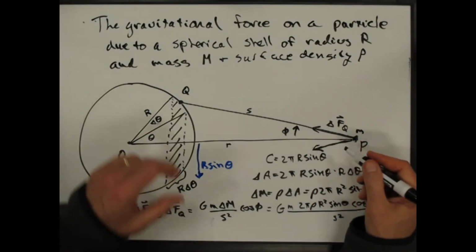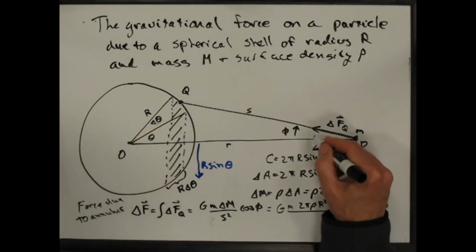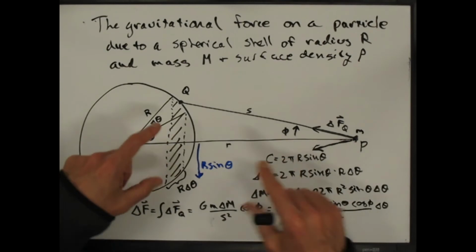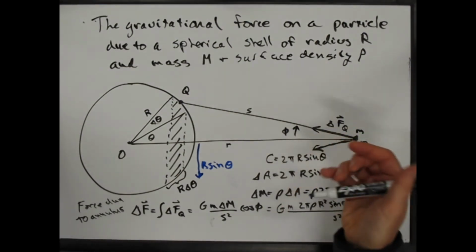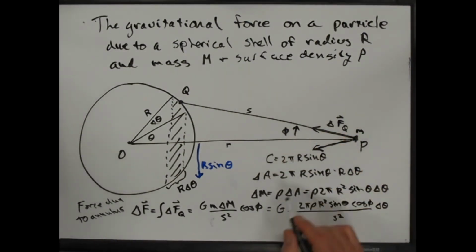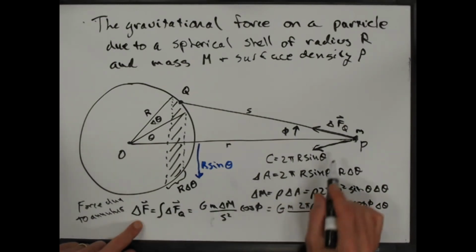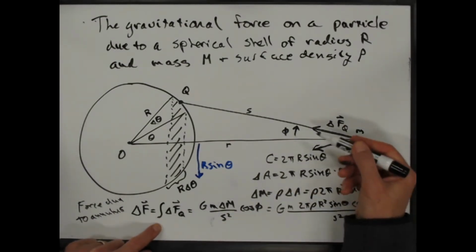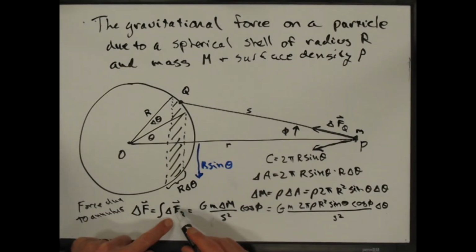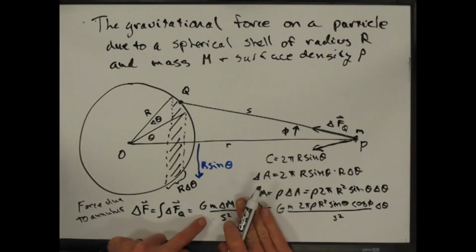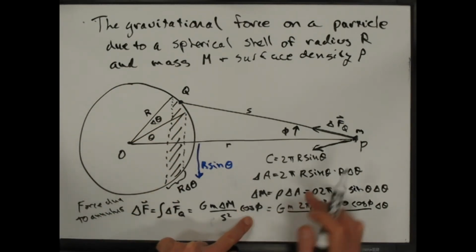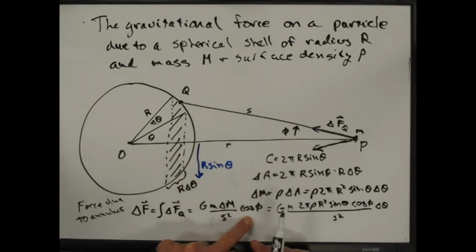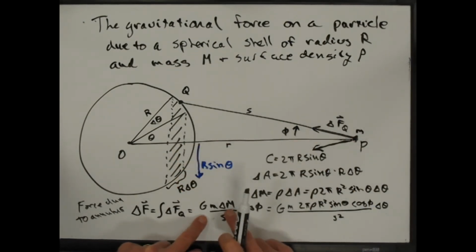And so if I want to know what the net force is on this, I can neglect all of the perpendicular components, because at every point on opposite sides of the circle, the outward components will cancel, and the components on axis will add. And so I can say, look, the net force on this guy is just the integral of all of these delta f's, where I treat them as vectors, and that's just G M delta m over s squared, right? Where s is the distance between the point and the mass all the way around, except I have to multiply that by cosine phi to strip out the middle piece, right? And that gets the component along the axis for each one of these little submasses.